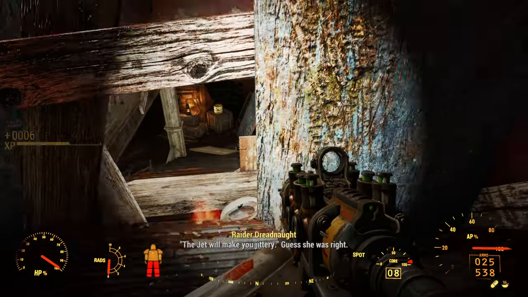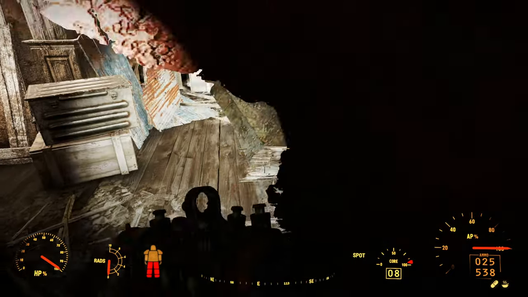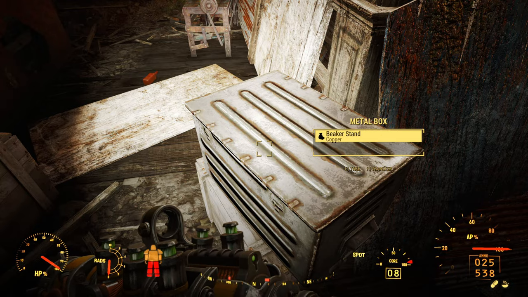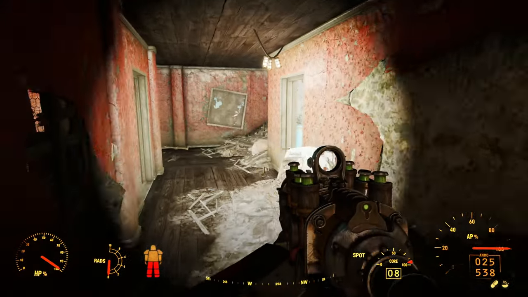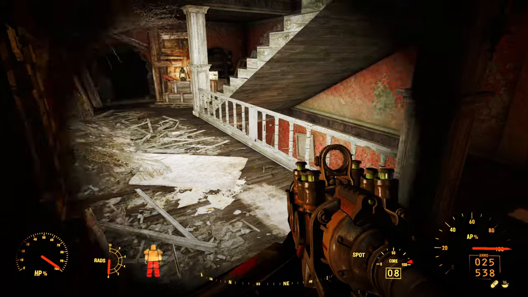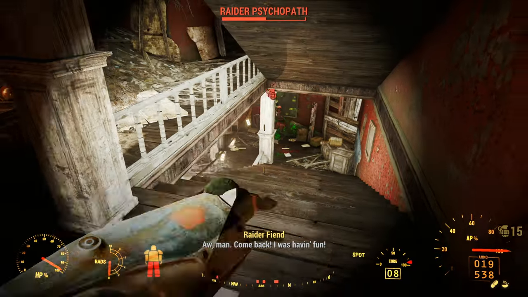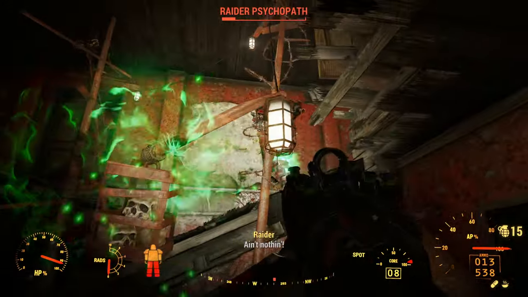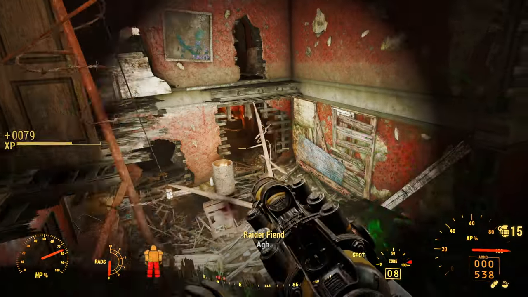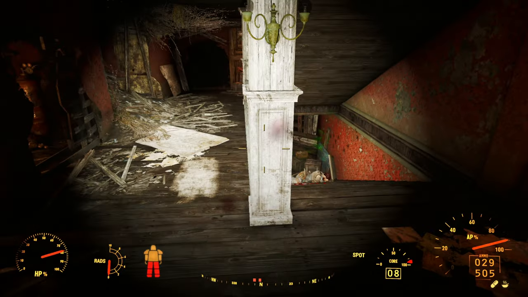That's it. She was right. What the hell was that? Are they down, or? I don't see them down there. Shut up a second. I hear something. Raider atrium key. Oh, is that the key that we, or the room that we went in? Oh, here they are. And come back. I was having fun. Oh, God. Nope, no one do that.